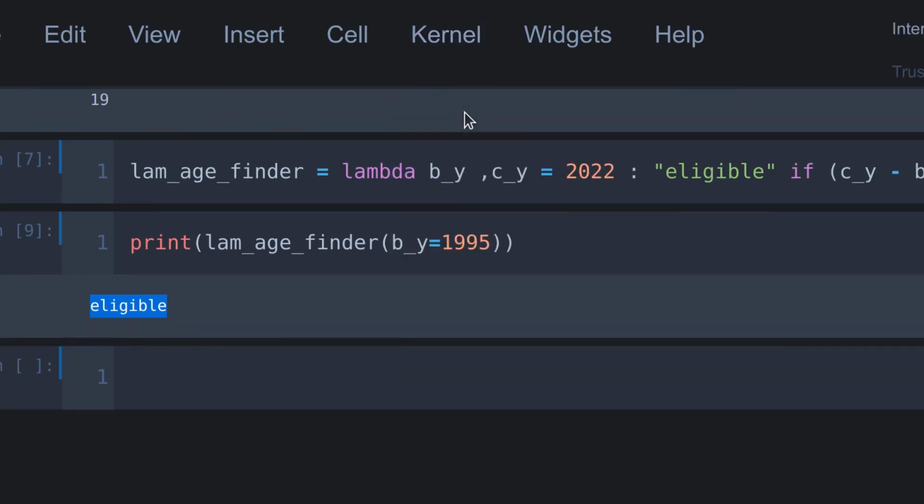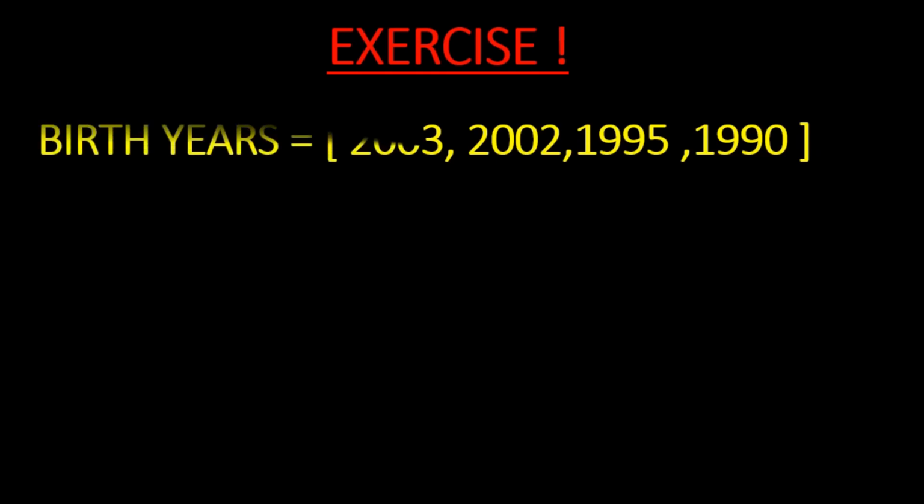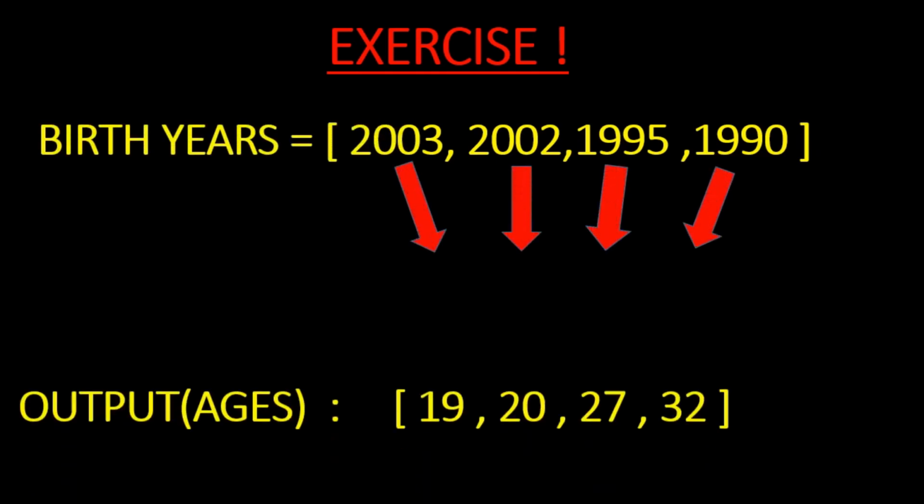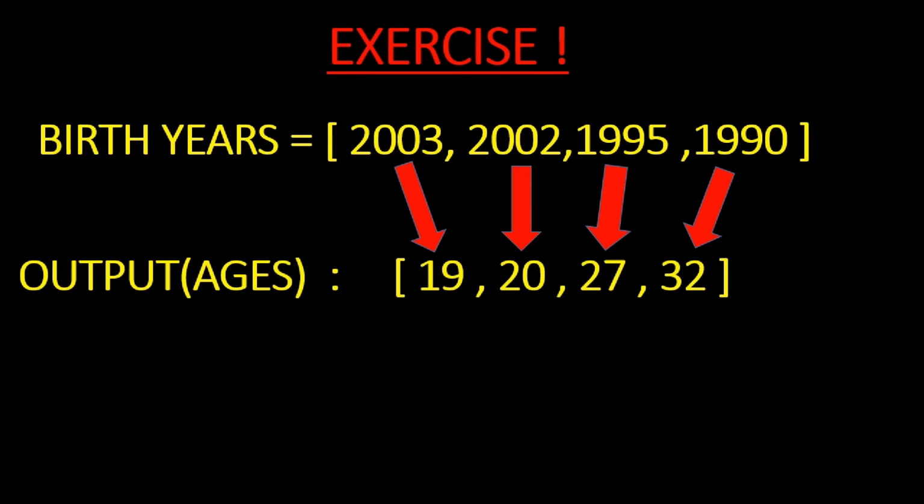Here I have an exercise for you. The exercise is here I have a list of birth years. What you want to do is return the age for each birth year in this list, by using list comprehension and Lambda function. If you don't know how to use list comprehension, please check the card, I attached that video on it. And share your code through the comment section. Doesn't matter if it's correct or wrong, just put your answer.